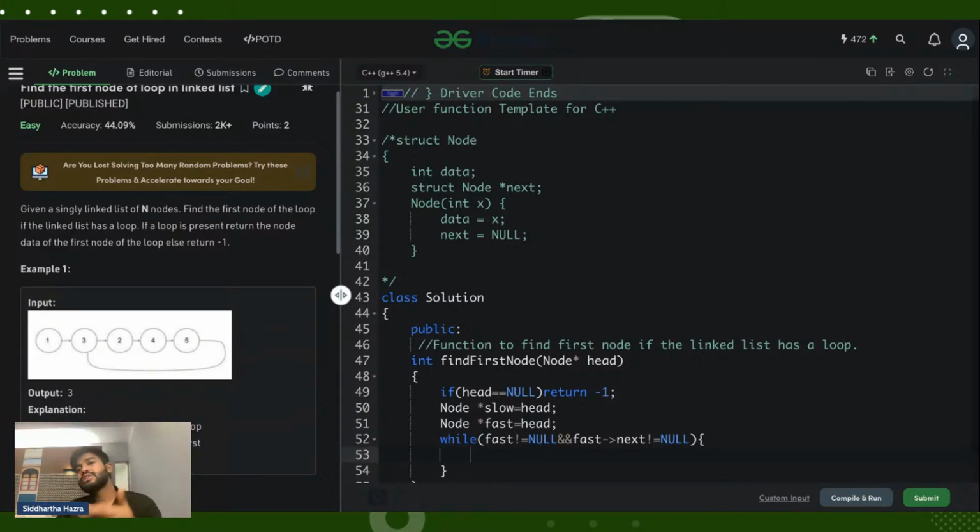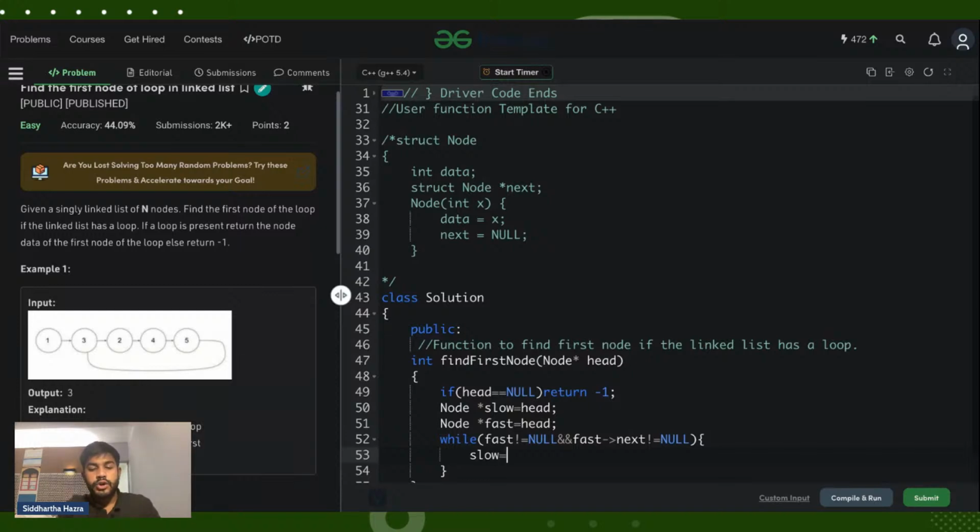Suppose we both start running, and I know that if we start from the same point and my brother is 2 times my speed, then he would definitely overtake me from the very first instance. If I and my brother start walking down the road and he is walking 2 times my speed, and there is a road blockage in front, he would be the first one to encounter that blockage. In the same manner, if there exists some blockage, then the first encounter would be by the fast pointer.